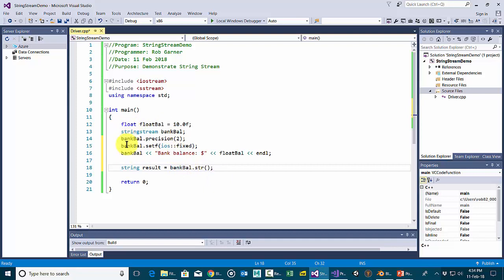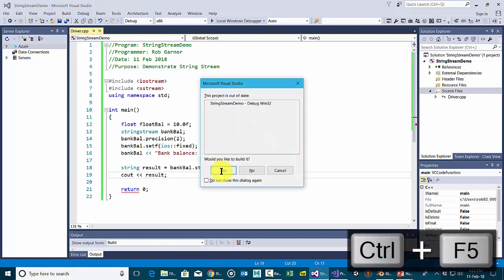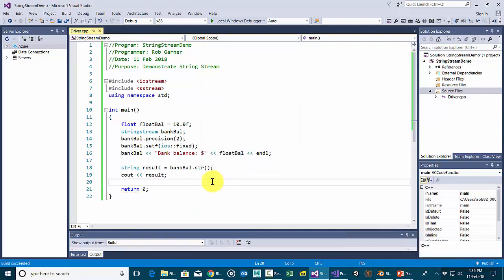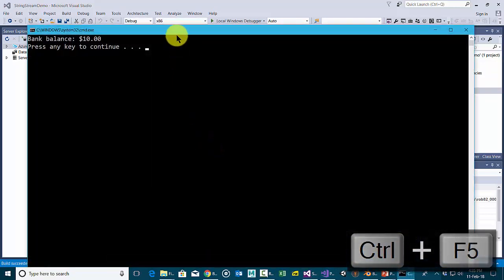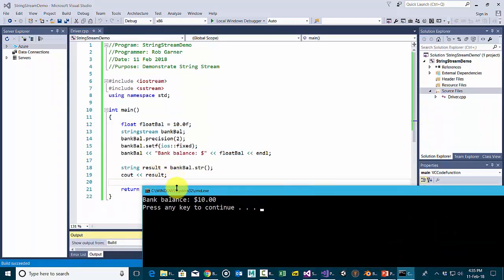It'll take anything that we streamed into this bank balance string stream, and it'll store it in the result. And then just so we can see what that looks like, I'm going to cout result. And we can see, yeah, this does the same thing, except that we put everything into bank balance, then we turned it into a string.